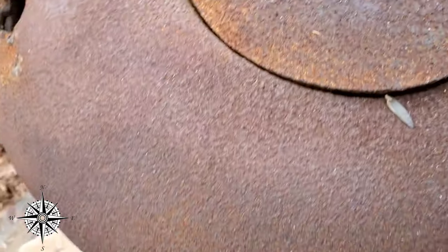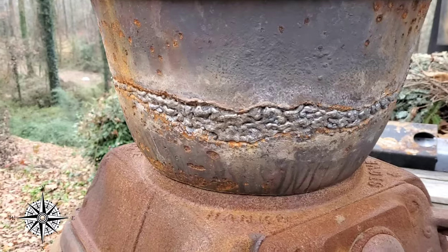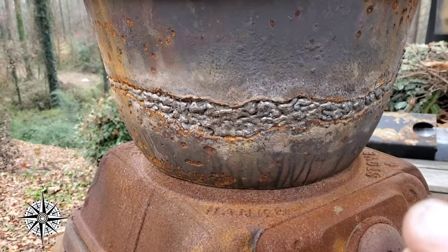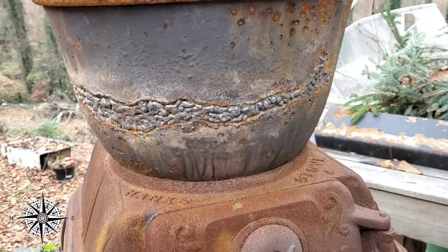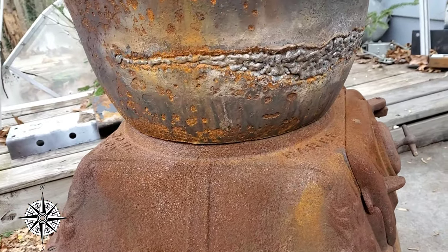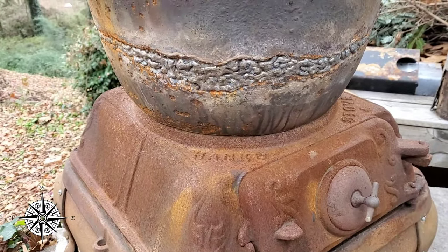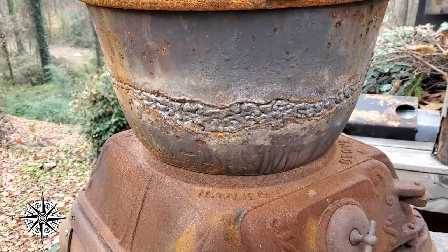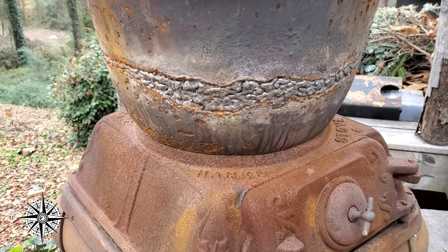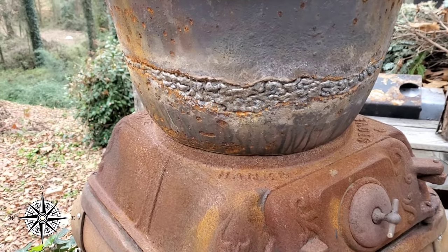The fix that we did on the side of the stove — you're gonna love this, all you welders out there. It was like an inch long this way, inch long, and then like 12 inches of an open crack, and then just another five inches on the other side of just damage. We filled it with nickel 99 rod, stick weld. Came out decent. It had concrete in it before, so that is a better fix than concrete. Let's get set up on the tripod and get cracking on it. Hopefully it comes out all right — wish me luck.